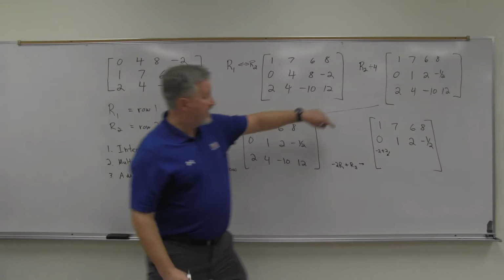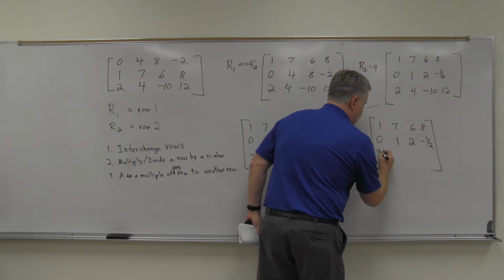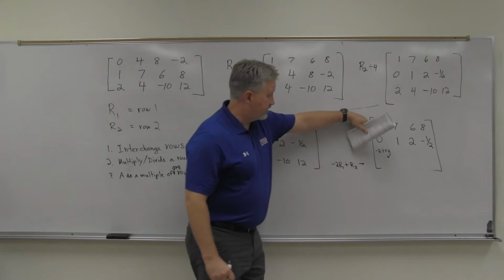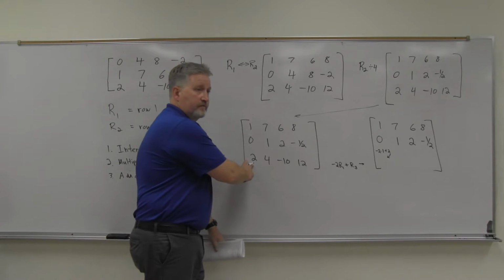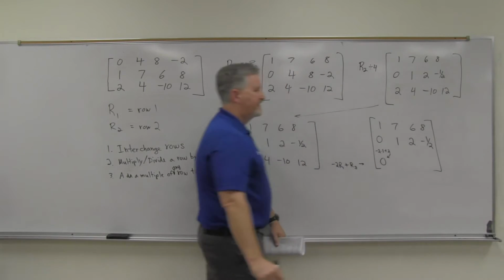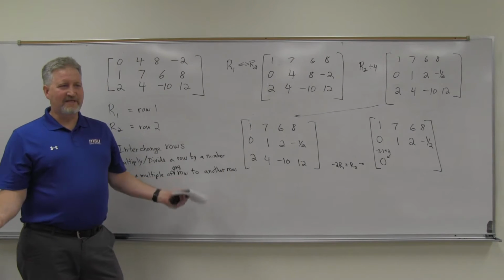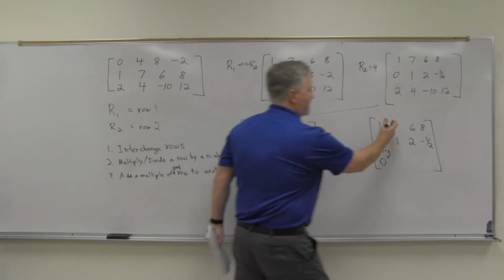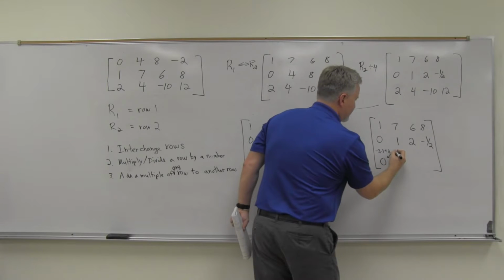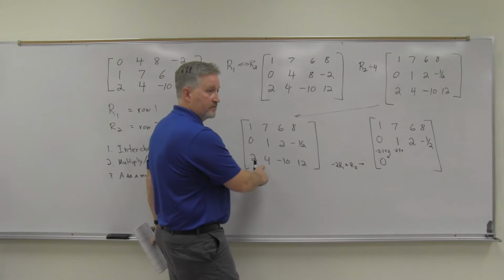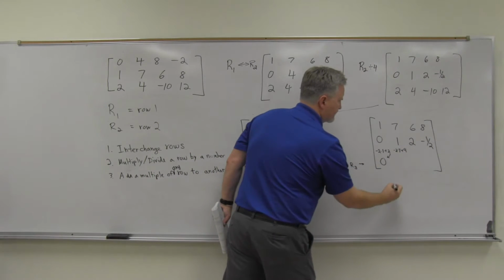So if I take negative 2 times the row 1 entry, which is 1, and then add it to the previous entry of row 3, that's going to give me the 0. Now, to make this legal, so to speak, you've got to do that to all parts. So I've got to do the same thing to each one of these, you see. So now I take negative 2 times the 7 and then add it to the 4. So that's negative 10.